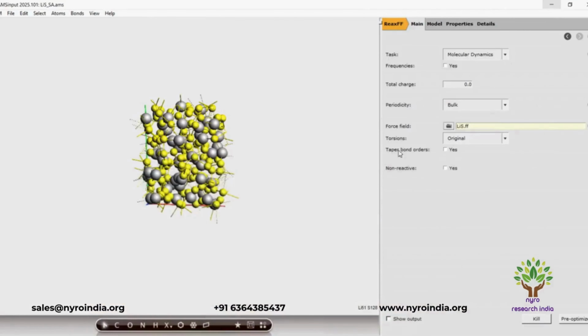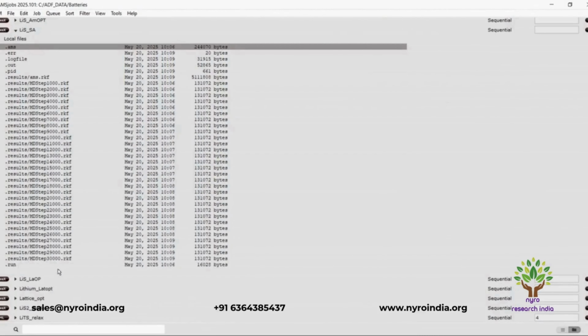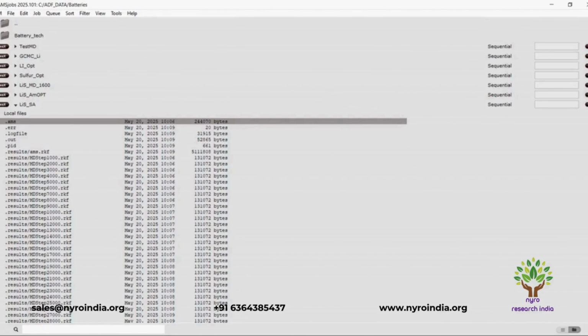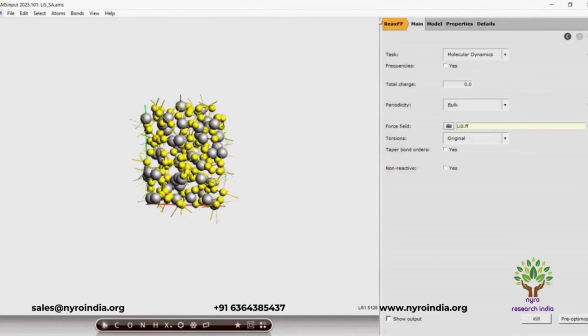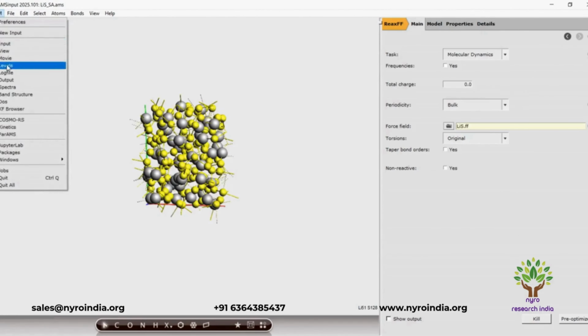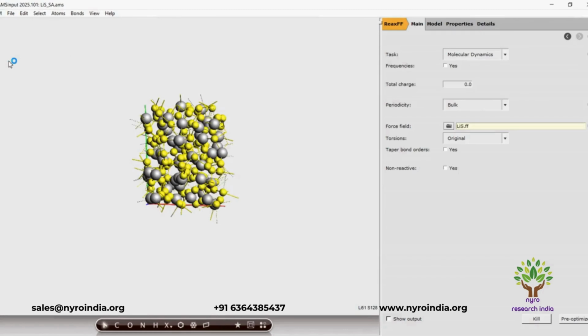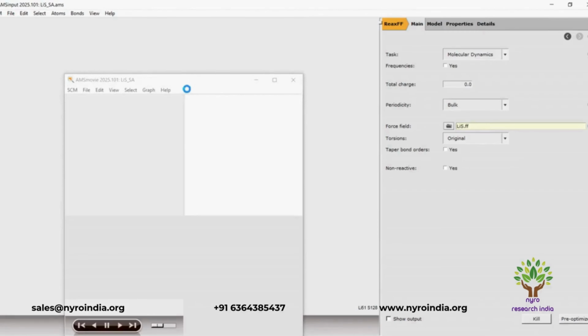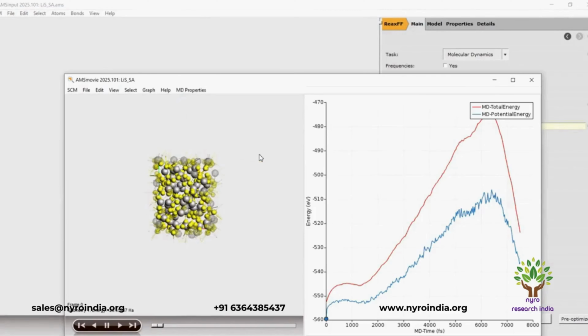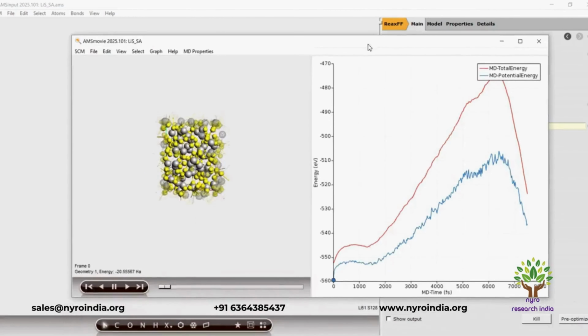Let me show you the output of this calculation, because I have already performed the calculation earlier. You can see that 30,000 steps are finished, and from AMS Movie we can see the animation of that typical example.